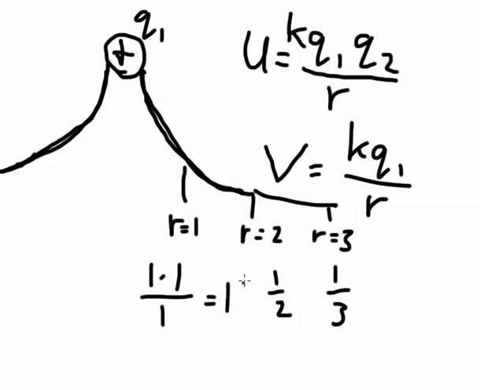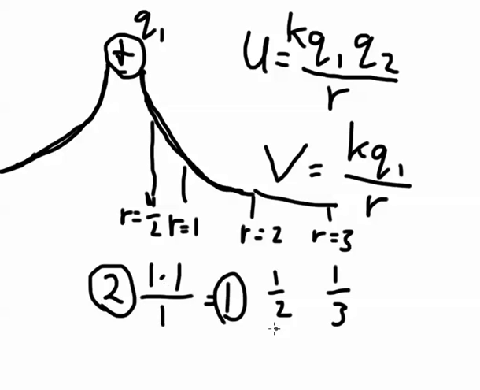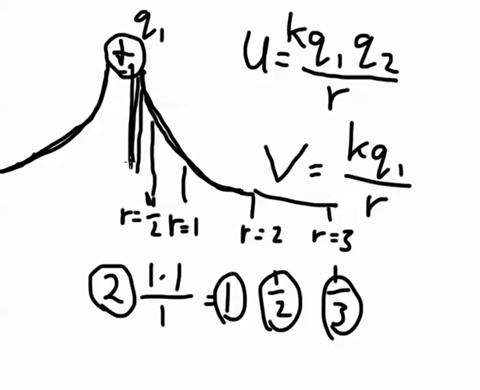So it seems like it gets smaller and smaller: 1, 1/2, 1/3. Now in here, let's say R equals 1/2. Well, 1 over 1/2 is 2. So here the potential will be 2. So the potential is 2, 1, 1/2, 1/3. And if you try some numbers, it turns out that the potential gets really big really quick as you get closer and closer to the plus charge. The potential gets huge. So that hill just goes steeper and steeper and steeper.